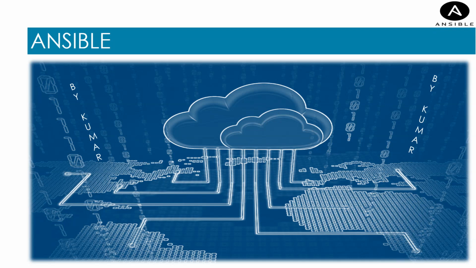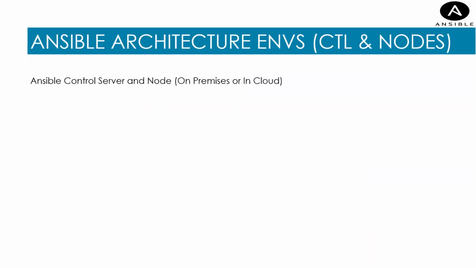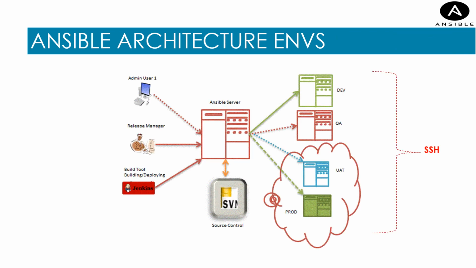Hello and welcome. In this lecture, we are going to talk about the Ansible control server and node, on-premises or in the cloud, with the help of the Ansible architecture environment. So here is our Ansible architecture environment, where we have an Ansible control server and different remote servers, on-premises or in the cloud.